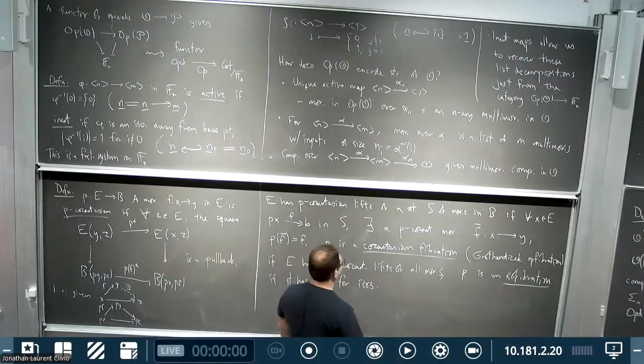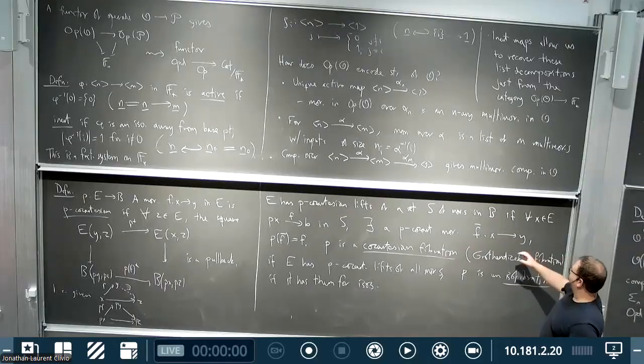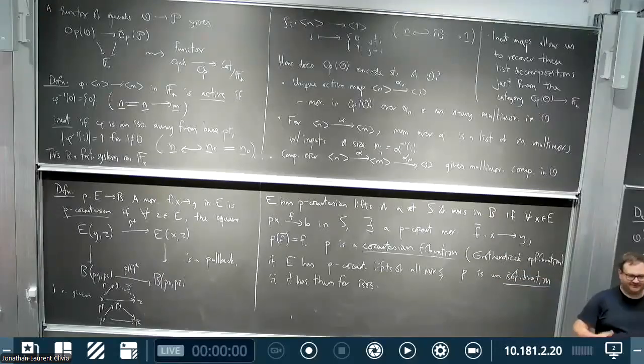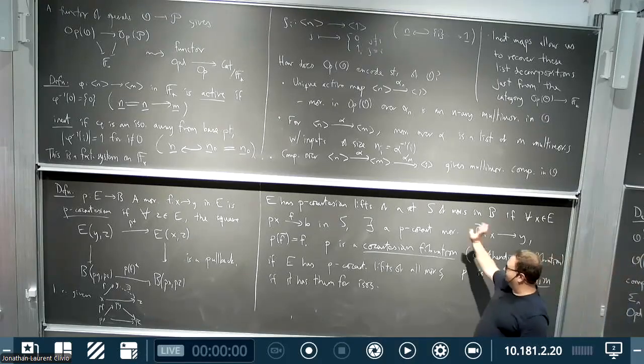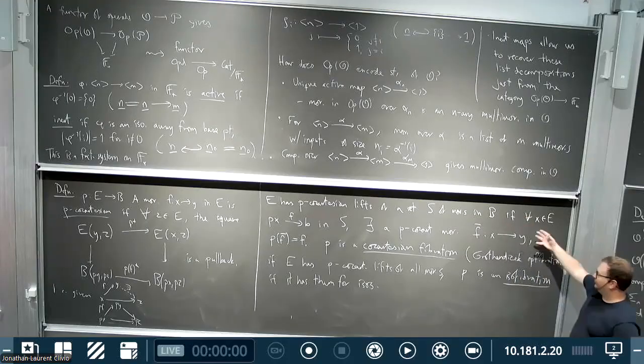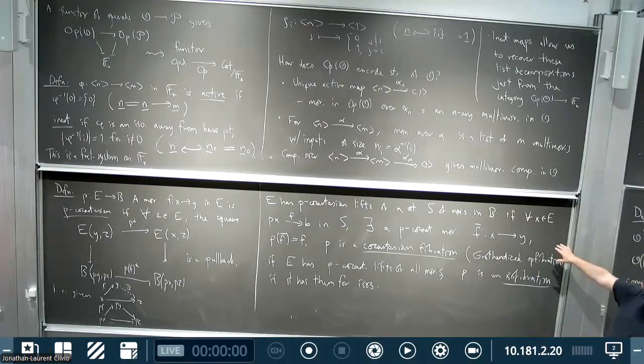Namely, I said that P of Y should be equal to B. And of course, we're not really allowed to do that. We should really be making a more correct definition where we say that this is lifted up to isomorphism. But then I have to do some two-category stuff to make the next definitions come out. So I just don't want to do it. I'm going to do it the lazy way for now.